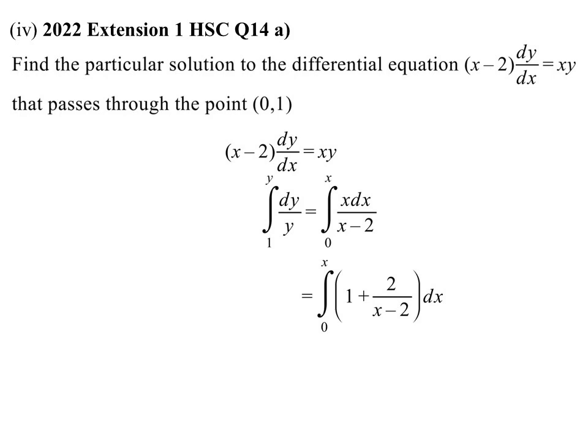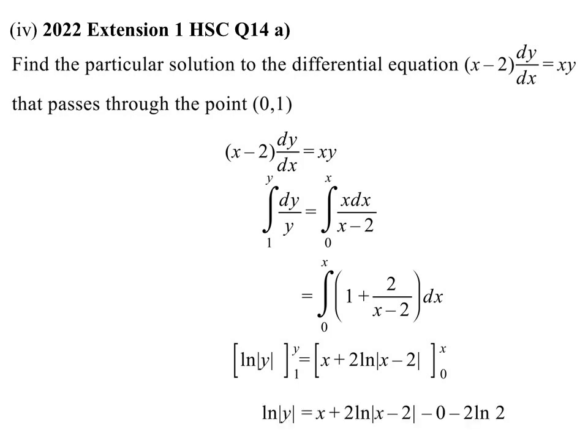So on the right hand side, I'm going to have to rewrite that fraction. So I get 1 plus 2 on x minus 2. So we now know the log of y is equal to x plus 2 log of x minus 2. Substitute in our values. And now let's rearrange all this. I mean, that is a particular solution, I suppose. It's just a little bit messy.